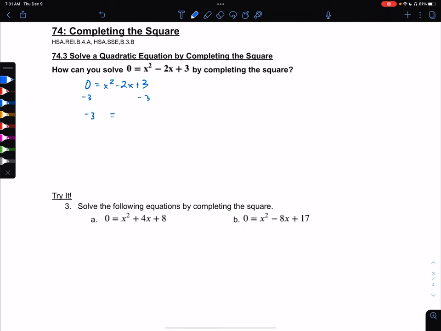-3 is equal to x squared minus 2x. And I'm going to leave a little bit of space there. And what I want to do here is, this is ax squared plus bx plus c. I want to use b over 2 squared, and I'm going to use that expression to complete my square. So b in this problem is the value of -2, right? So whether you want to look at it from here or the original, either way works. So for b, we plug in -2, and we would square that.